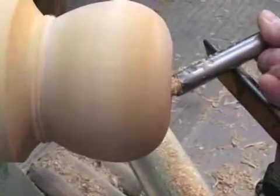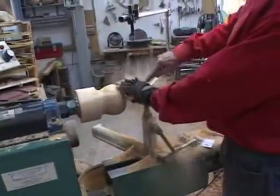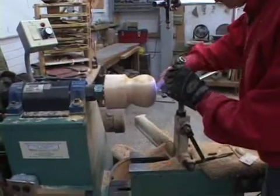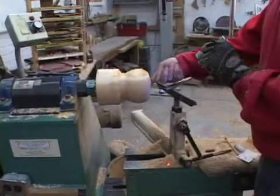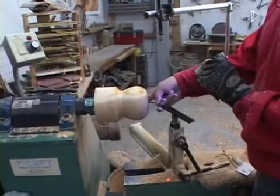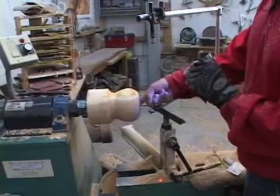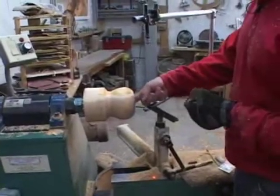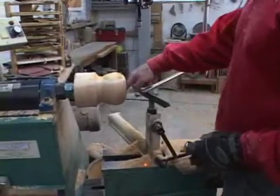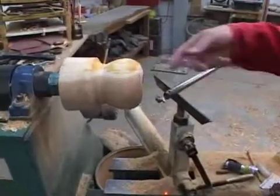All right, and then we're going to stop and look at it. Let's blow the shavings out. It's on a severe angle. I can't see it very well, but I can sure feel it. And I stick my finger in there, and it's just perfect. I don't have any bumps or undulations. It's just nailed it. Now, that doesn't happen always the first time. You might have to go back and clean up a little bit of a tool mark, but I want to make sure that that's perfectly clean before I move on to the next stage.